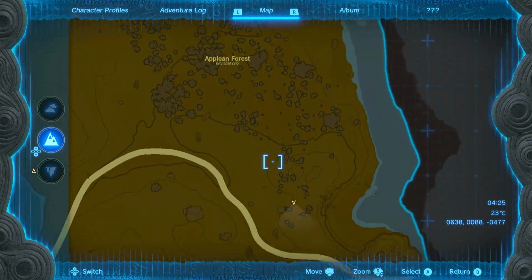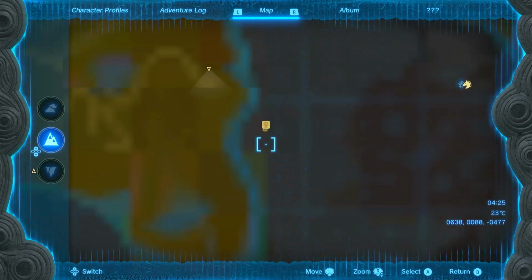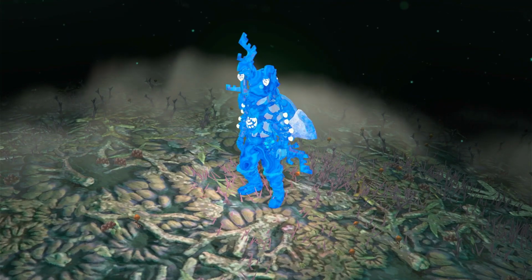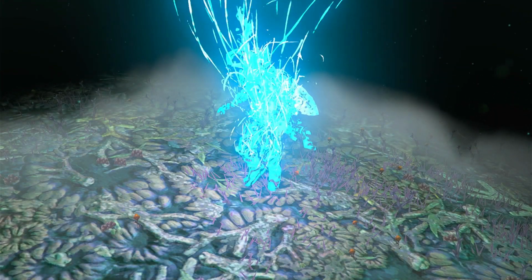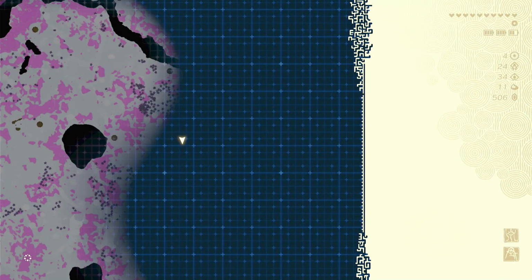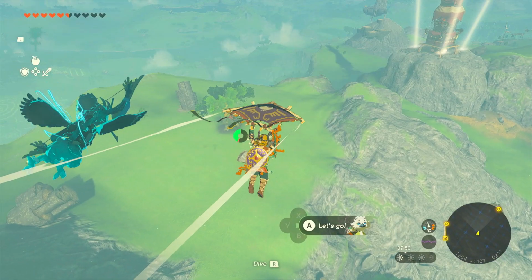Now, hold up. I haven't got the shrine for that stable, which means there's a shrine nearby, but it doesn't matter because I've got four shrines, which is something we're going to be doing this episode. I'm also going to be going to the Gerudo Desert, plus I'm going to be getting this tower to start it off.